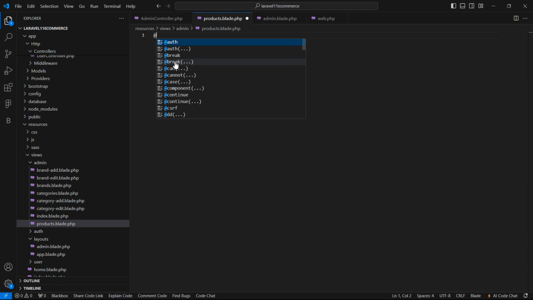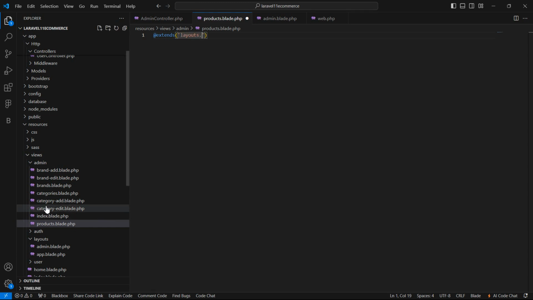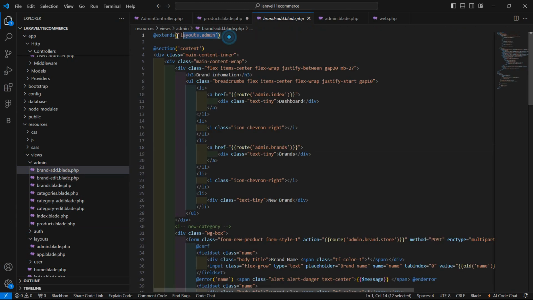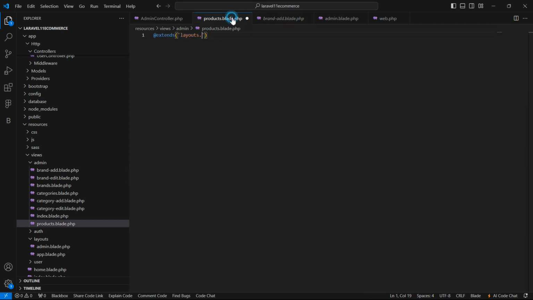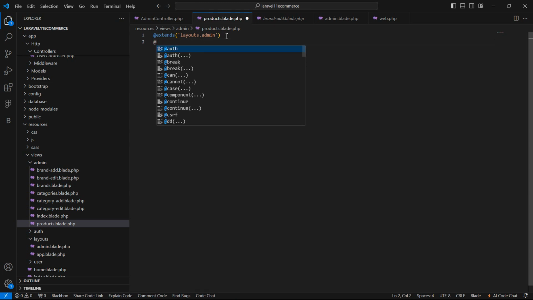So right here @extends, and inside this just add here the folder name which is layouts dot, like this. Let's copy this and paste here. Okay, this is the layout, and now just add here the section name content, and then close this section with @endsection.